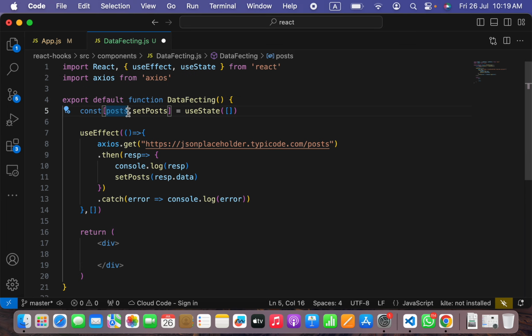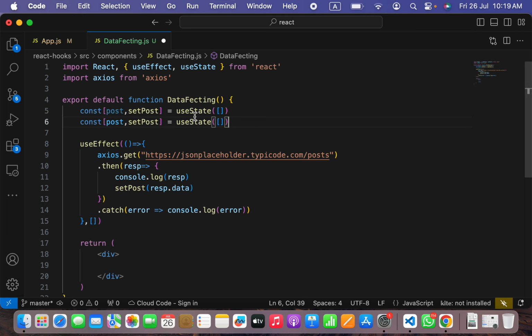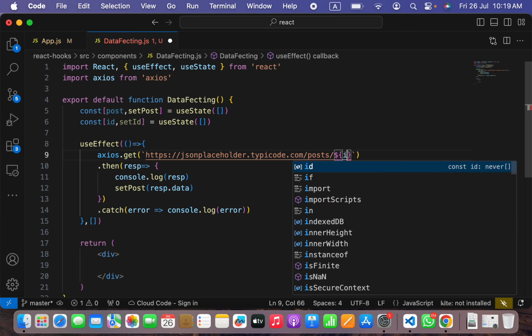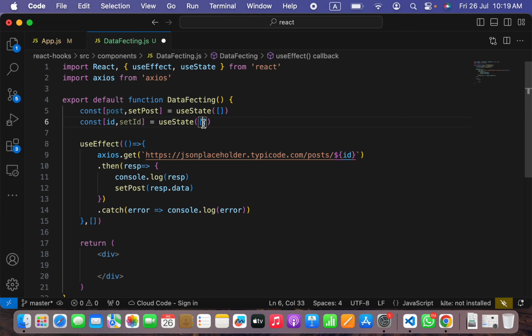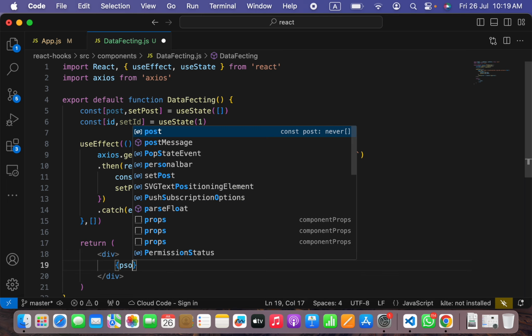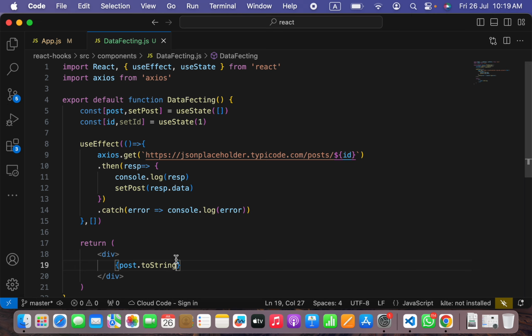What I want is to retrieve one post, so I will change setPosts to just post. The second thing is I will need an ID, so I will say id and setId, and then I will use the ID here as slash dollar sign, and then the ID goes in as the variable. The initial value of ID will be 1, and here I will just show post.title.